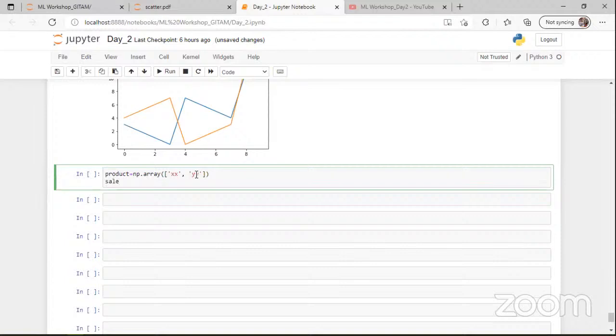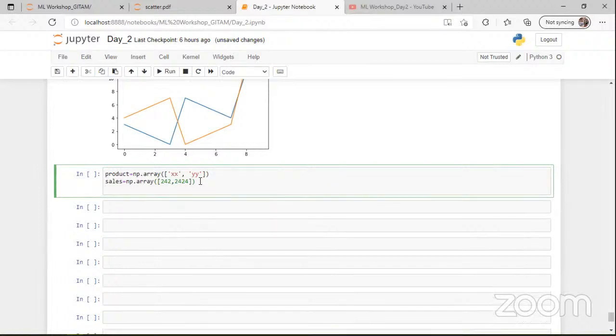And the sales will be, I'm going to use the NP array as well, for sales I'm going to create one more, with some values. So these are my product names and sales. Now I want to plot a bar graph for these two. Just call plt.bar and give the values you want to plot: the product comma sales.